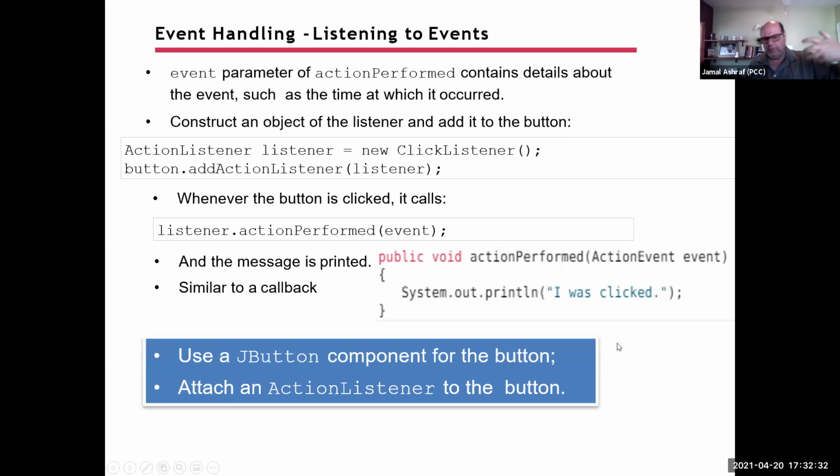So we have to have a button to be able to do all these things. So we kind of went backward. We created our listener, we added it to our button. Now we're going to create the button, because if the button is not there, it's not going to work, right? So we're going to use the JButton to create the button. We did something like that before.